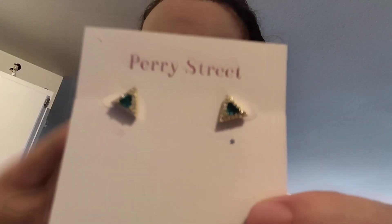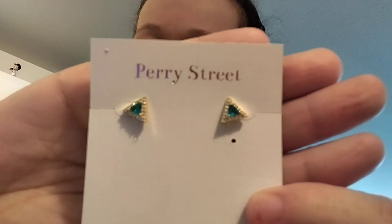On mine, there is a way you can just scan your set with your phone. So I'm going to show you my earrings. These are by Perry Street; they're $38. They're triangle studs, wrapped up in a little bubble wrap. They are turquoise and gold — the Kate studs for $38. These are cute.